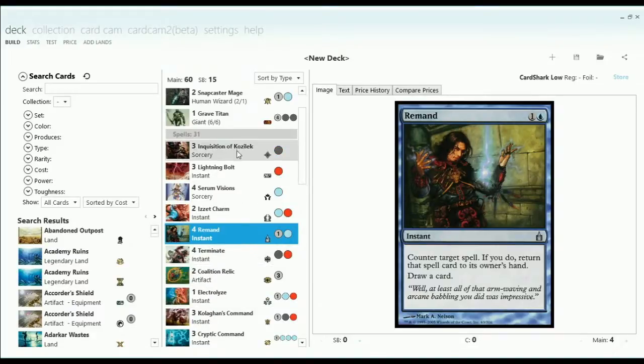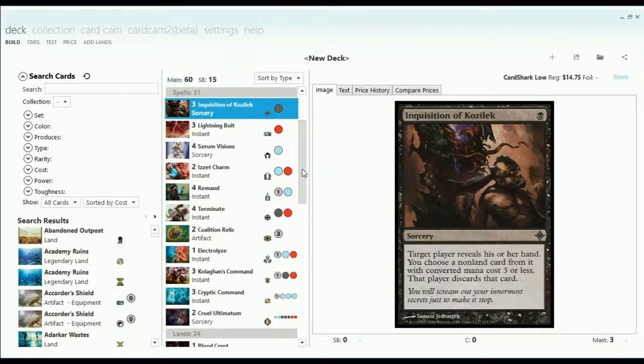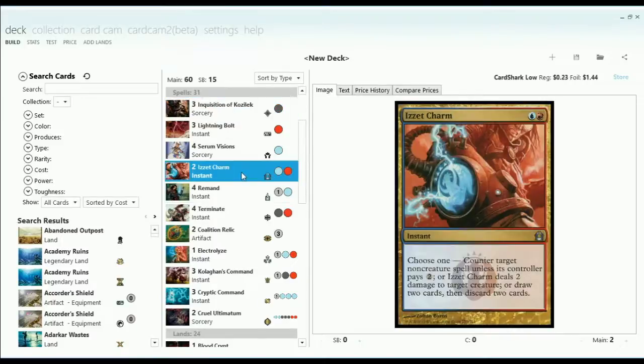Sometimes I Remand something back to their hand just to Inquisition it out of their hand, because I know Inquisition will be a valid target. I've done some interesting things with Inquisition, like using Cryptic Command to bounce something like a Choke, and then Inquisition it out of their hand. So Inquisition has value throughout the game in this deck.